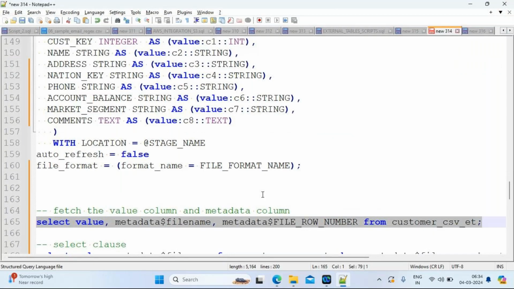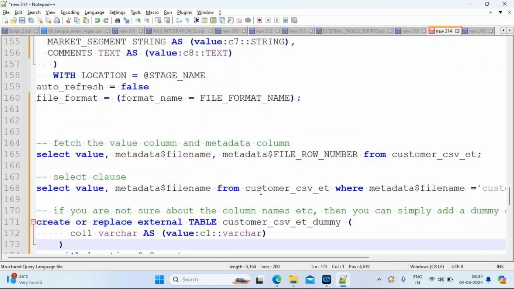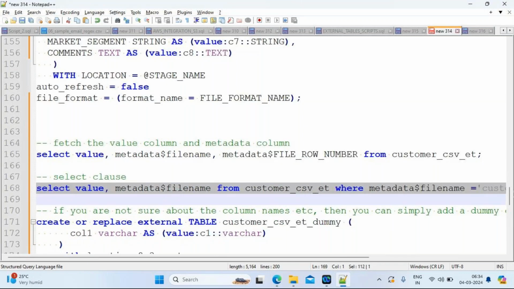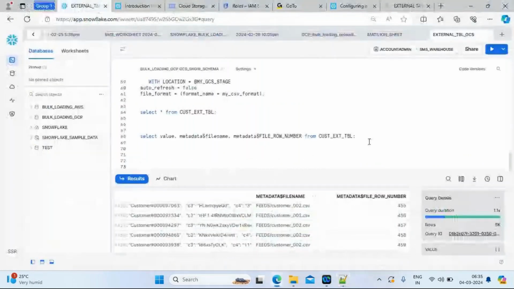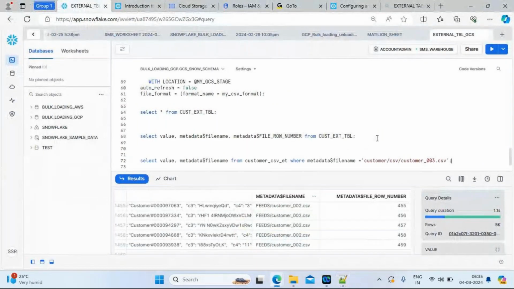That's good. Next we're going to see filtering based on the pseudo column. They've given this, and you can use it too. Just have the pseudo column and choose your file name. I'm going to modify this: what is my table name, customer ext tbl, and then provide the file name.